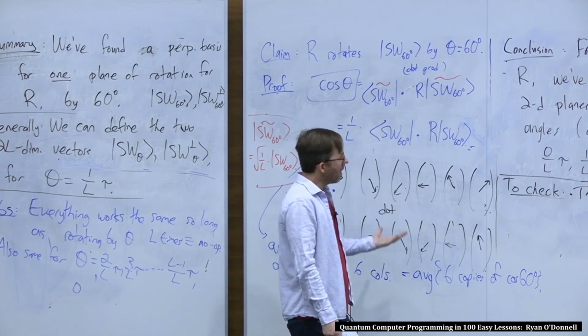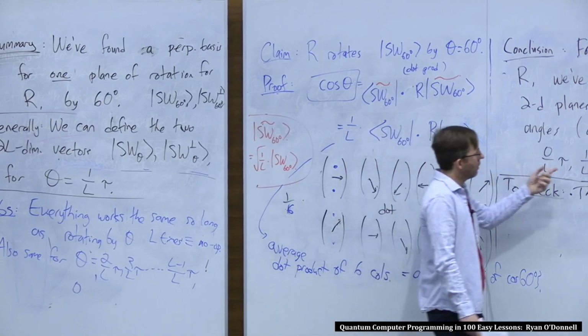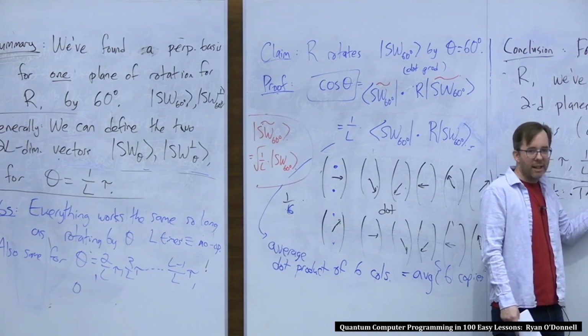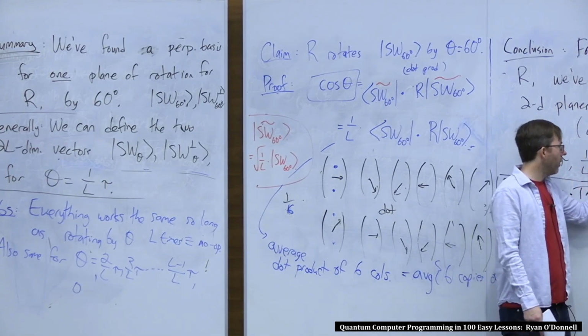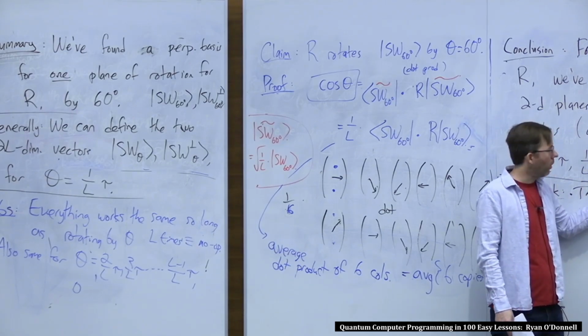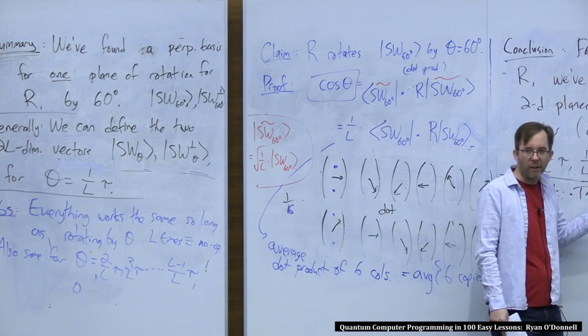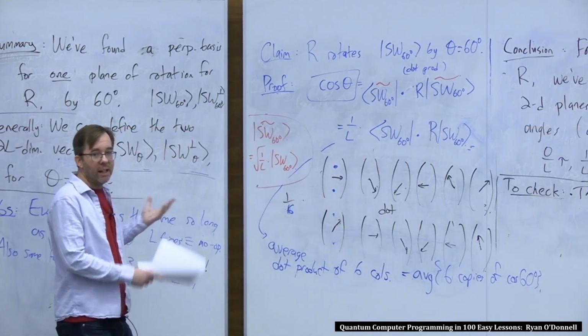Or if it could somehow make the steering wheel state with 2 over L tau, that's also fine. I'll make that state, that'll be my start vector. I'll do rotation estimation, I'll learn all the digits of this fraction, 2 over L tau. I'll divide by tau, take the reciprocal, divide by 2 or whatever, and I'll figure out L. But sadly, the algorithm doesn't know how to make any of these states.